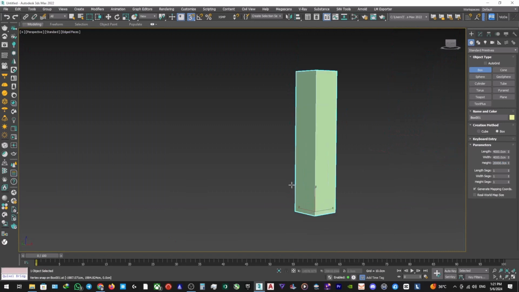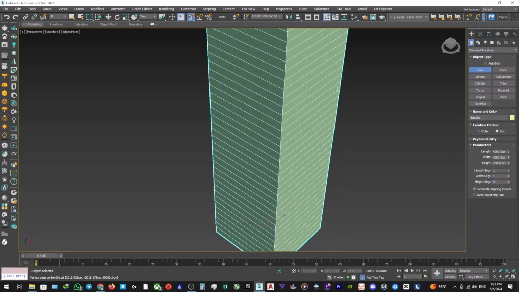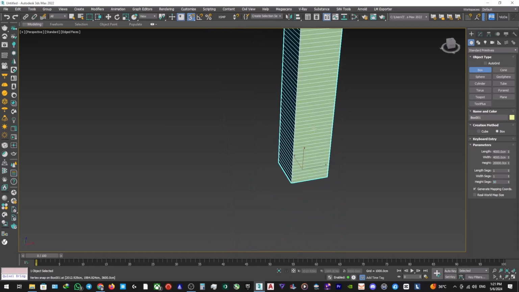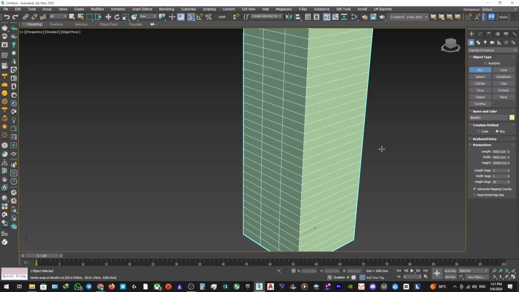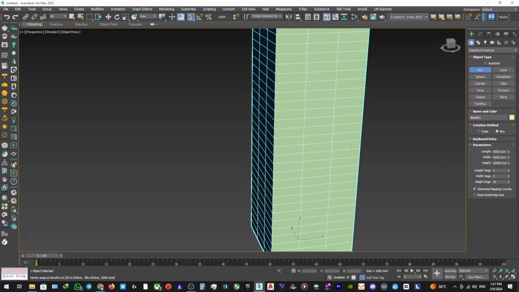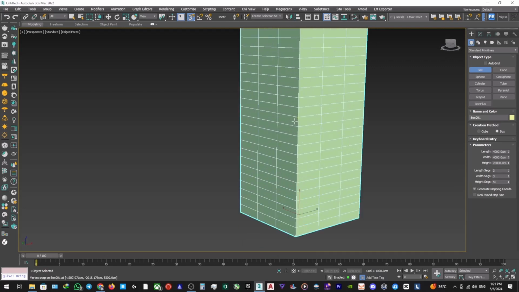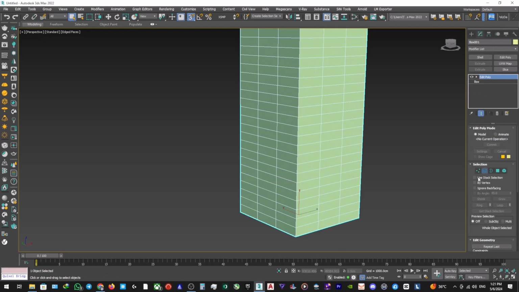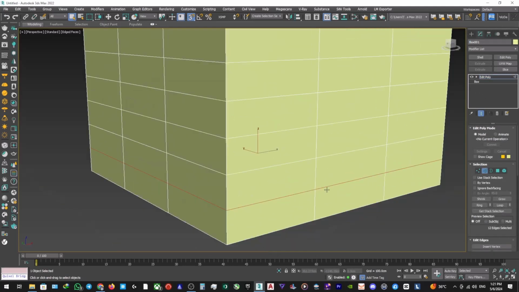For the next step I need height segments to show the floors in the facade. Okay, in each side I need 2 segments more, to divide each facade into 3 parts. Now I use edit poly. We double click on one edge, it's loop, or you can click once and use loop. After that I click on ring.